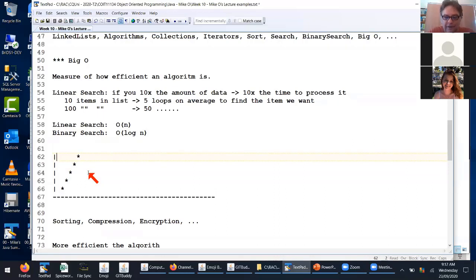But log n is a really shallow graph. I don't have enough resolution to draw all the pixels, but it sort of goes like that and then flattens out very quickly.